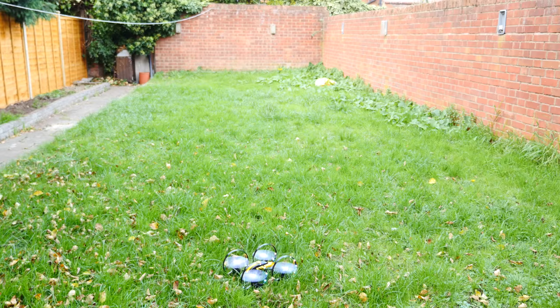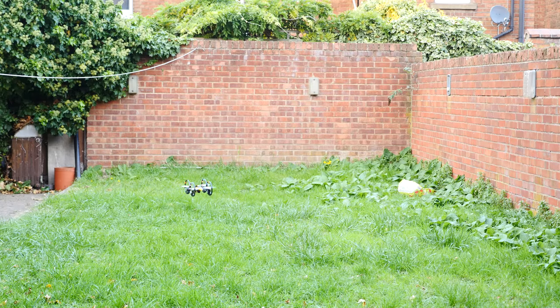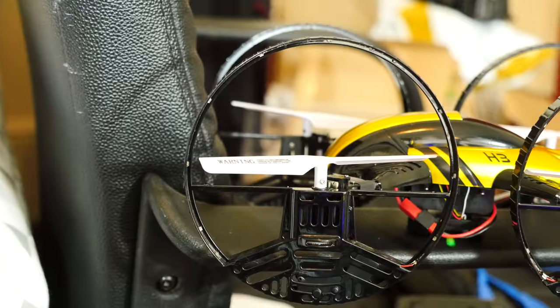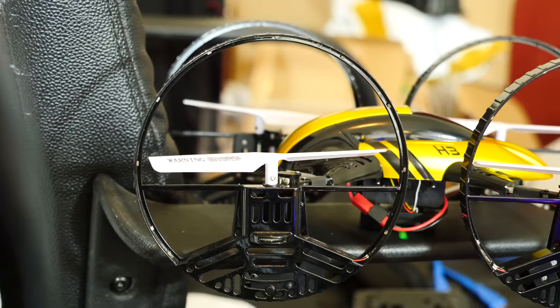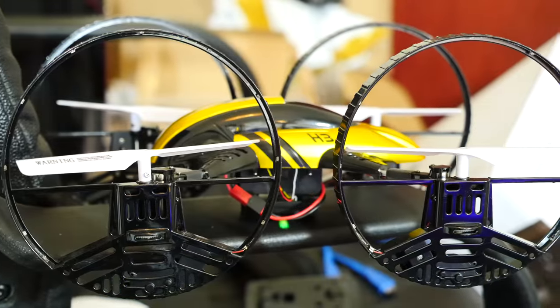In terms of flight, I was really impressed. For $60, this thing definitely outperforms its competitors. We're actually getting nearly 20 minutes of flight time, which is absolutely fantastic. I am fully in control of this quadcopter — it feels very agile. You can make it do exactly what you want to, which is not something I can say about all the ones at this price.